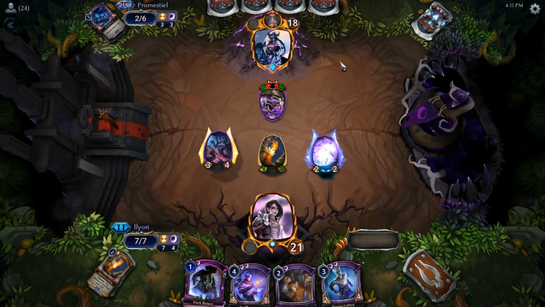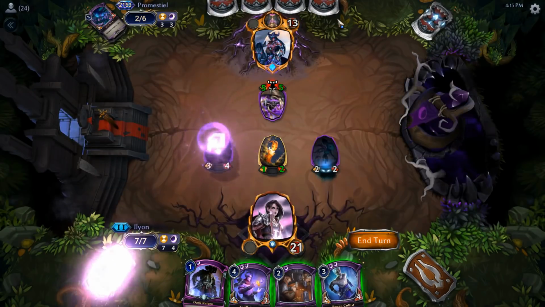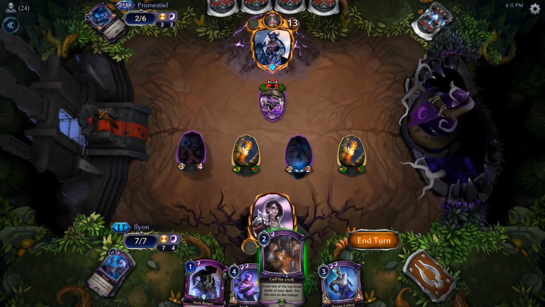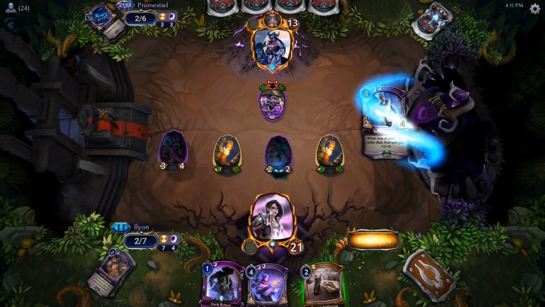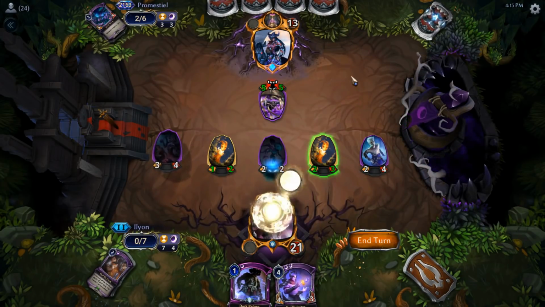We'll leave that back. We really want to chump block with it so we can get Killer on it. Ephemeral Wisp gets larger from the Void Drummer and then immediately gets drawn back. And we're going to go Cull the deck. Get a Xenan Initiation. Okay. Claimed by Shadow. This is something. We're going to put Xenan Initiation on this.